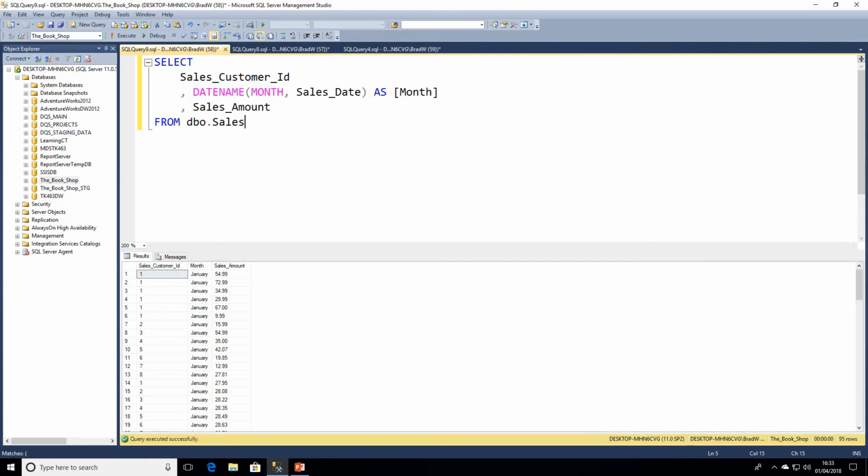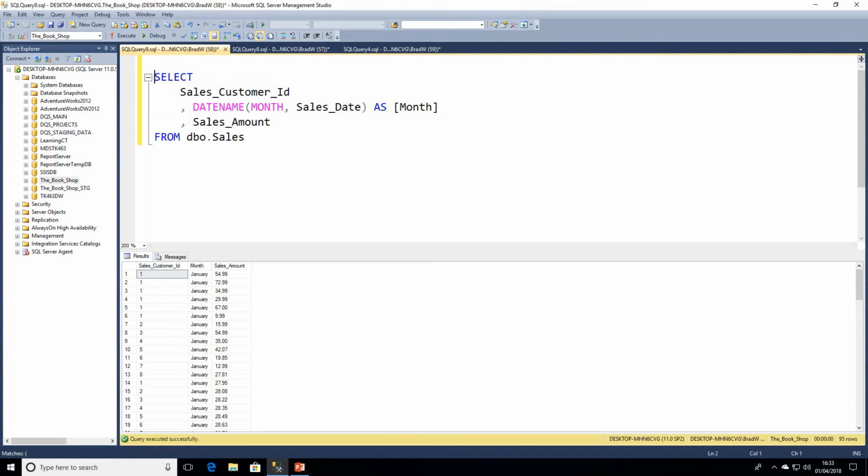I always like to start with the underlying source query, and then drop that into a subquery. So I'm going to surround that by brackets and give it an alias of src, which is just short for source. Obviously you can call that anything you'd like.